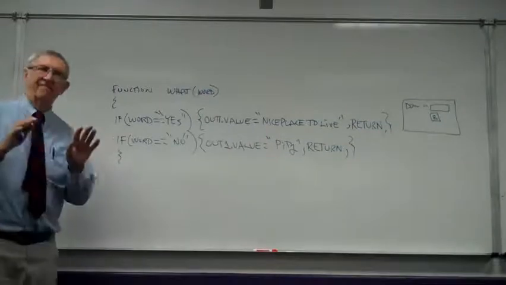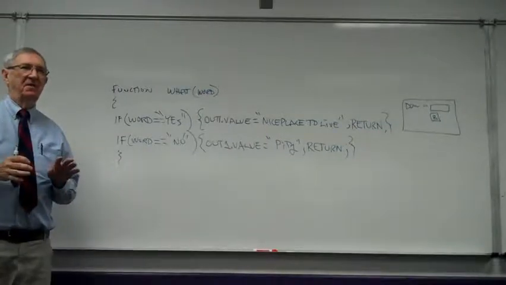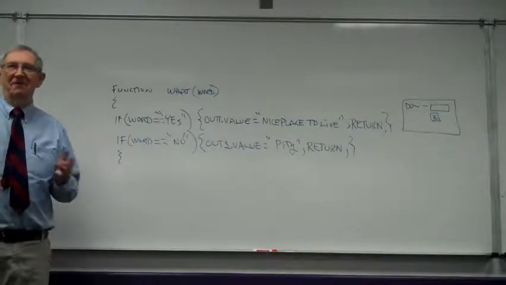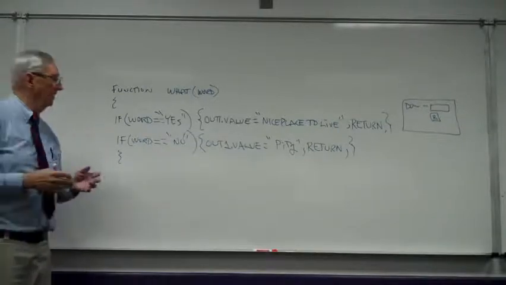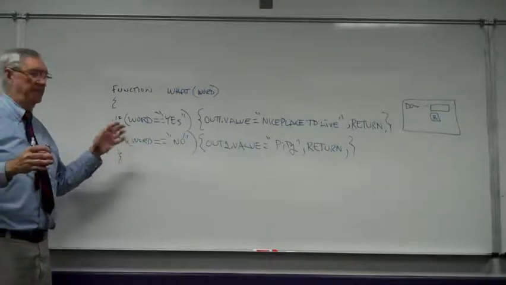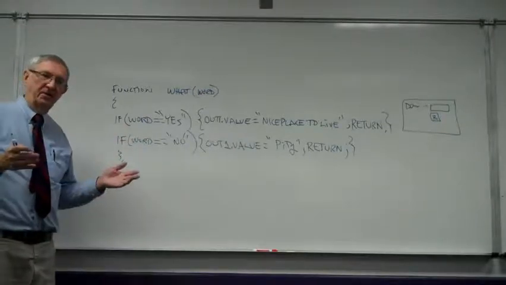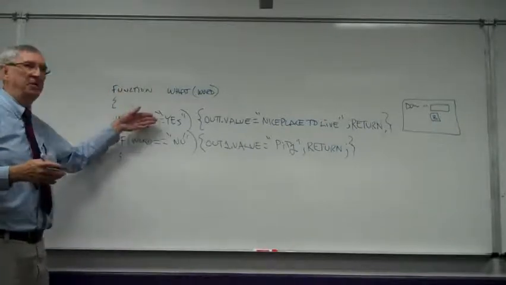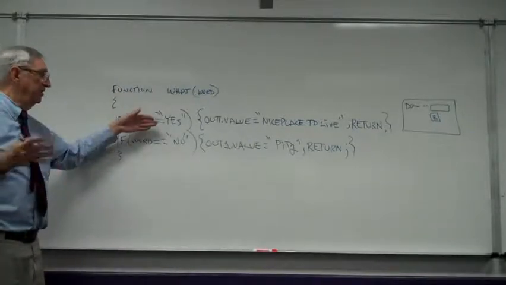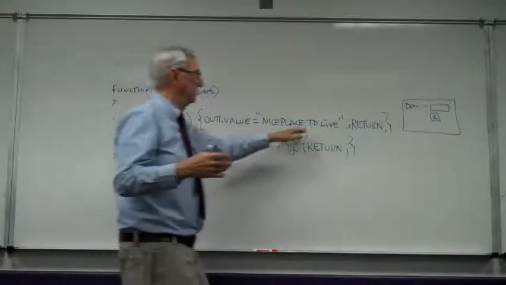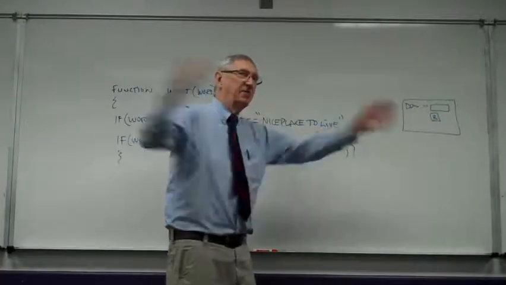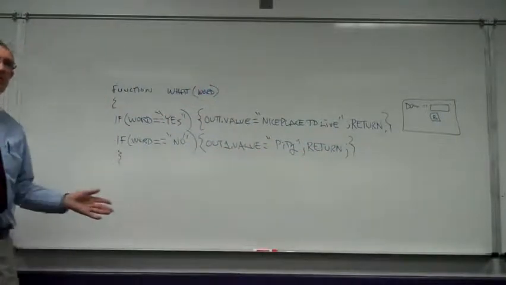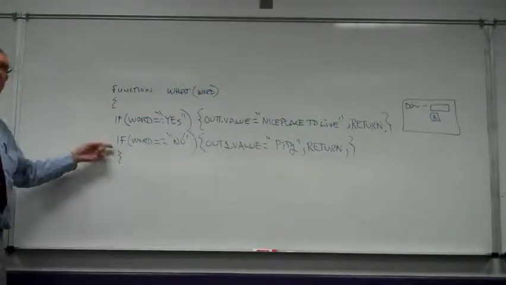Here's what return does for you. It's possible to have both words in the sentence. They could write down, for example, yes, I mean no, or they could write something like, confoundedly, make it confusing. Now we can't do it in this case. It couldn't happen in this case, but it can happen that you could possibly get more than you want. So if this is the most important one, you say, okay, if I see the word yes, I immediately say, nice place to live, and then I get out of the function. That breaks you out of the function. It doesn't do anything else here. It just gets out. It's over. So it'll never see that line right there.